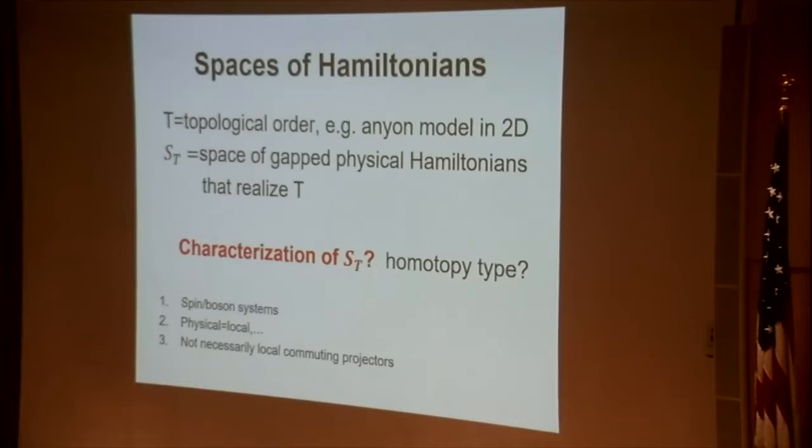And I will only think about spin systems, no fermions. I will think about only a fixed finite dimensional Hilbert space. And I want to make the Hamiltonian local, which I call physical. And there's no easy mathematical definition of what this space is. And there are lots of subtleties, but I will behave as a physicist and just say, oh, we know it. And I can just mention a few subtleties.